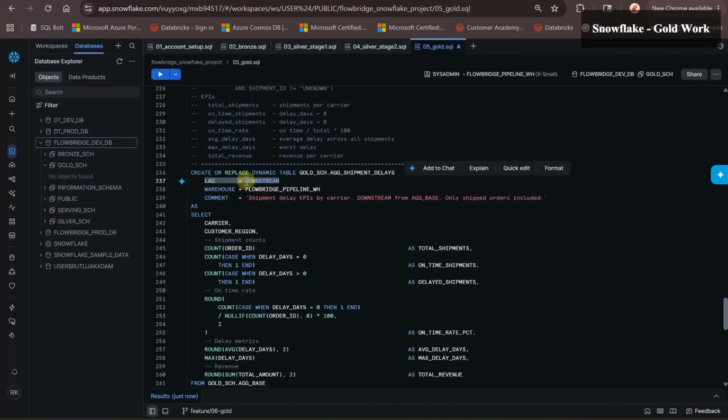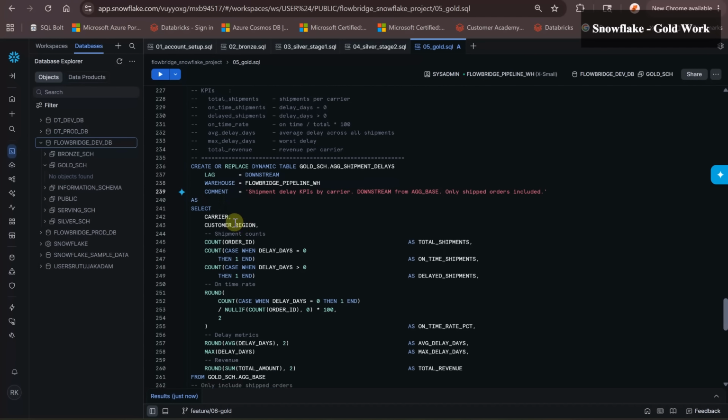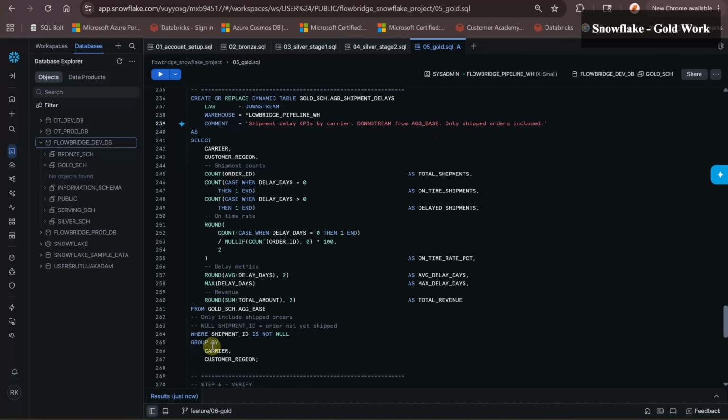Same lag would be downstream, warehouse, we will mention a comment, then select from this aggregation base table. And here we are adding a where condition, where we are checking shipment ID is not null. And then we are grouping it by carrier and customer region.